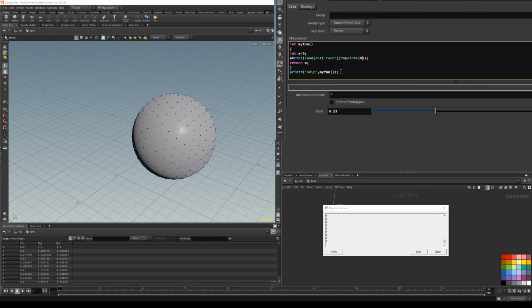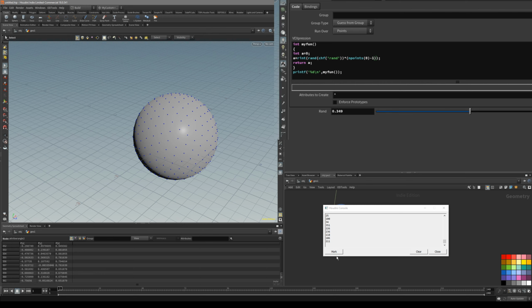Now you can see we are basically getting a random number between 0 and 362, but technically we do not have point 362 because we take points. Since we use npoints, it gives how many points we have, and since the point number starts with 0, it gives basically 362. So for us not to get a 362 point, what we can do is subtract 1 from it. So just -1, and remember, make it in brackets, npoints, and subtract 1 in brackets, like that. So this basically makes sure that we do not get a 362 point.